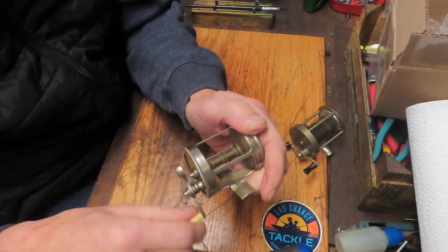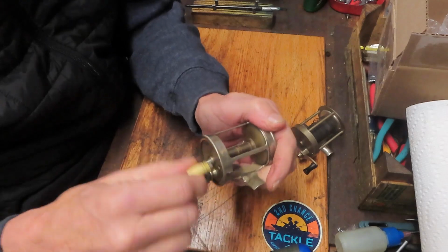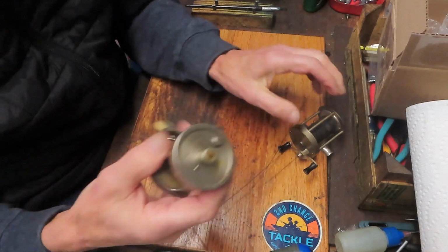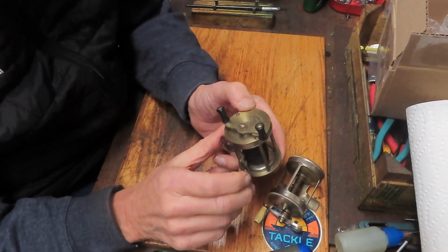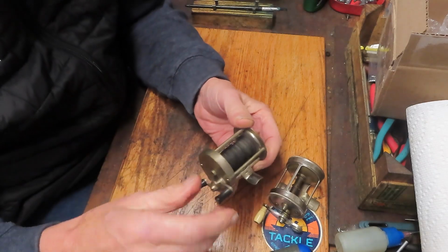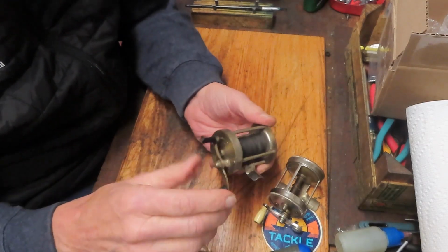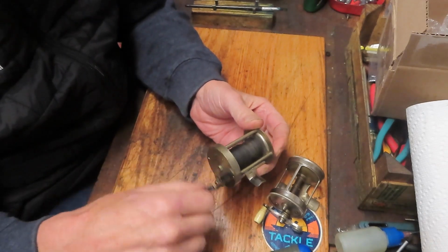Look at this one. Look how nice and smooth and easy it turns, totally without effort, and as I may add, without cleaning. But that's why I bought that reel. Why did I buy this one? 1931 is when this reel was made. Think about that and the history that goes on behind that, right? You're in the Great Depression. Sounds like they're suffering from the Great Depression. This one we're going to tune up and clean up. All it needs is a little oil to quiet that down.